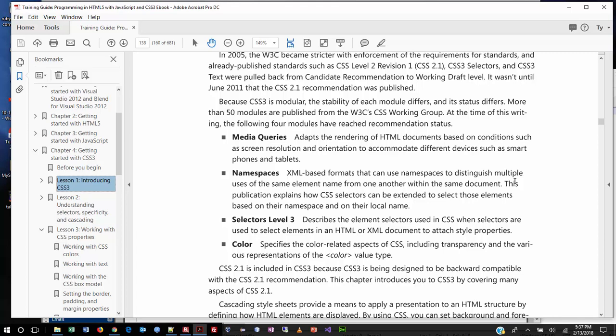And it's a hard habit for coders to break, including myself, where I can put a border on a table by saying border equals 1, right? But the preferred way to do it really is in CSS. You should really not put that in your HTML at all. That's the preferred approach. But the thing that CSS3 brought to the mix that's unique are these bullet points that we're seeing here. Media queries is a huge one.